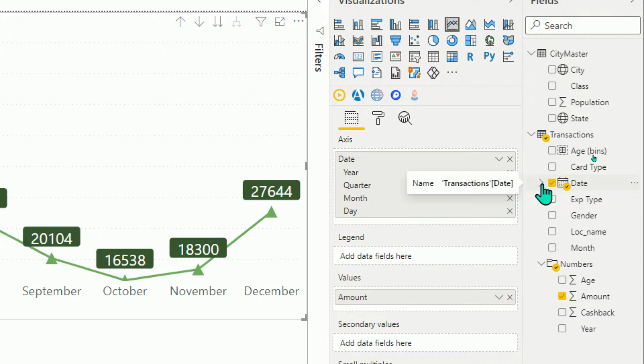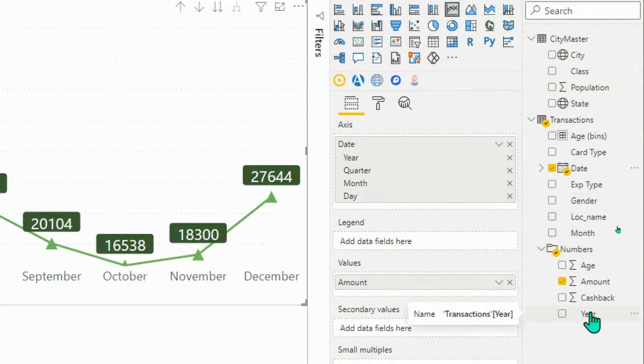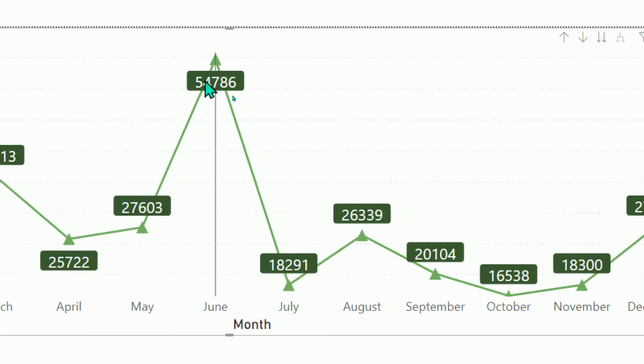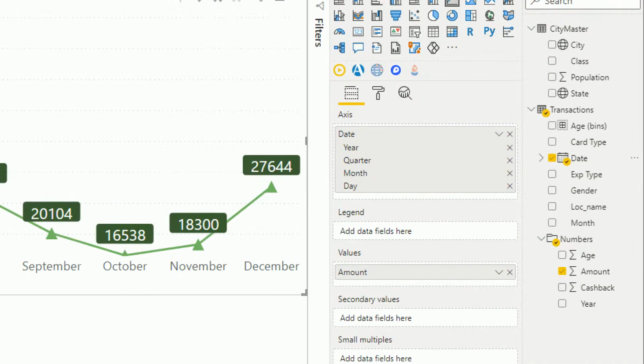So two of my available fields are already plotted. But in my data, I have other things also. This transaction happened based on which card type, what was the type of expense, the gender, the month, the population of that city, class, state. So data has many other parameters, or dimensions as we call them. Now if someone is asking me what happened between June and July, why was there a decrease from 54K to 18K, that explanation I'm going to give in terms of the contributory factors. And I have so many of them. The fields which are not currently used are the factors.